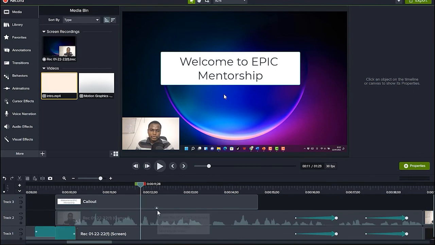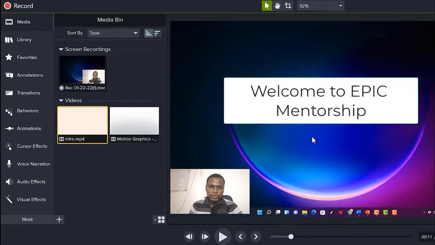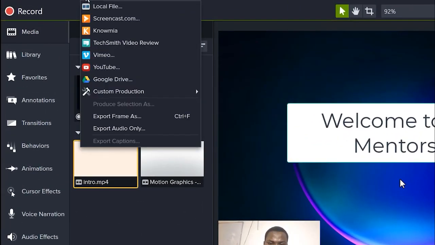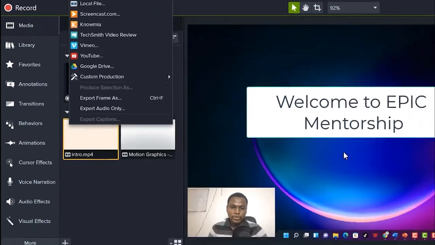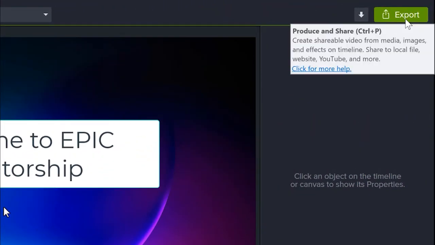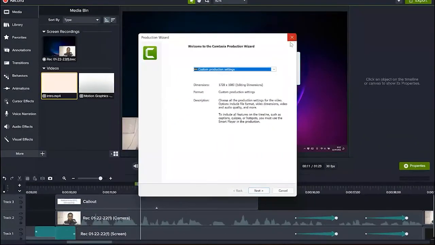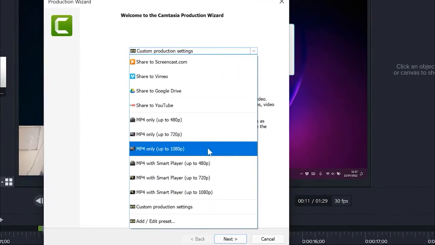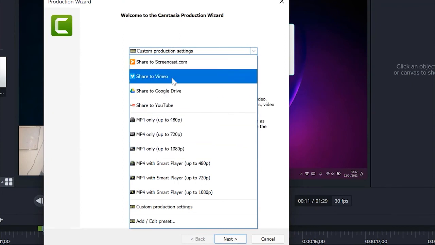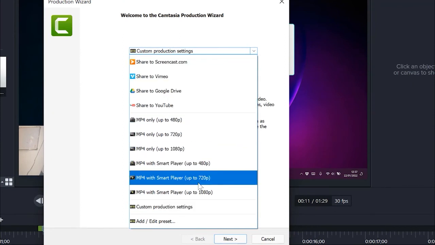So like I explained before, there are two different ways to export. For example, you can export from this export menu. You can export to different kinds of programs over here, Vimeo, YouTube, Drive, and you can export audio only. But then I said the most common one is to export to a local file. You can do that from here, or you can come over here, click on export, and then say to a local file, and you can easily click on this drop down and navigate around to select the different kinds of settings over here.